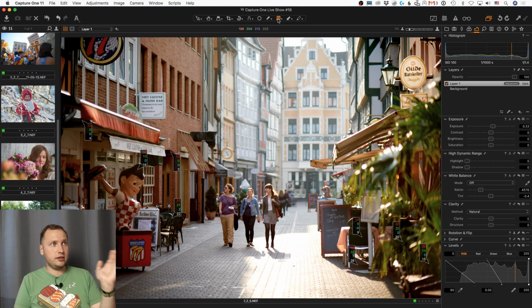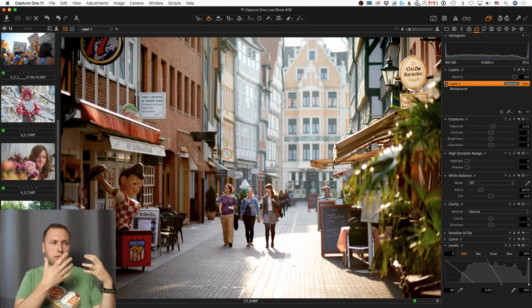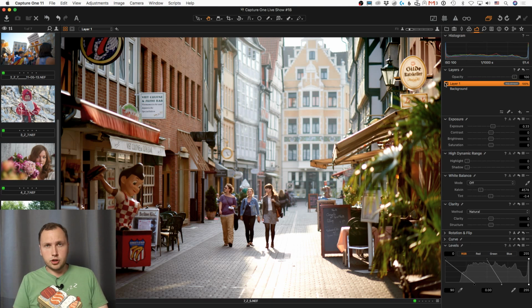Just check this out. Now I have set black and white points so accurately that they make my image look pretty impressive, but at the same time I am not hurting the dark areas of my image. That's the feature of layers in Capture One.